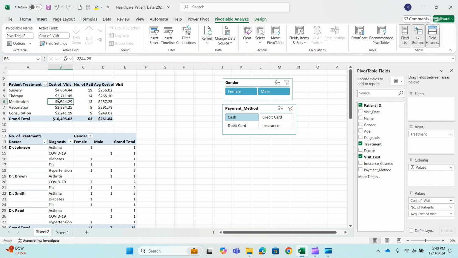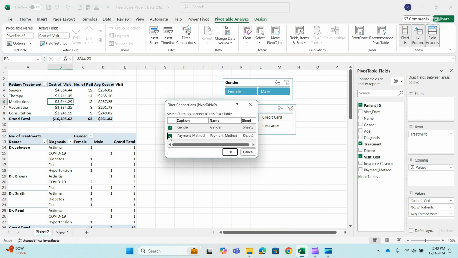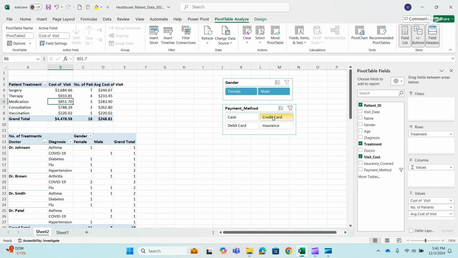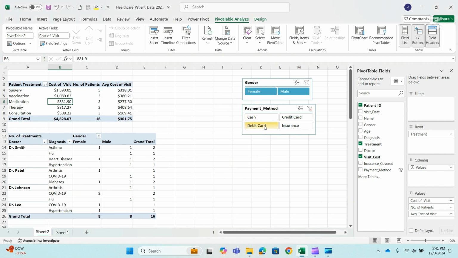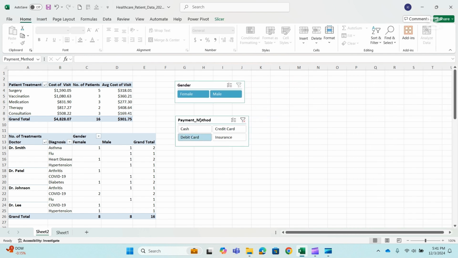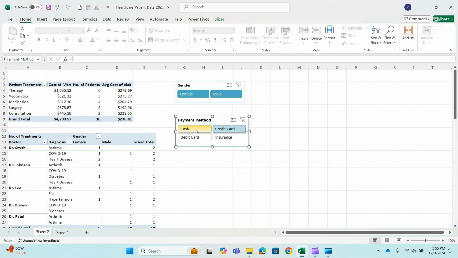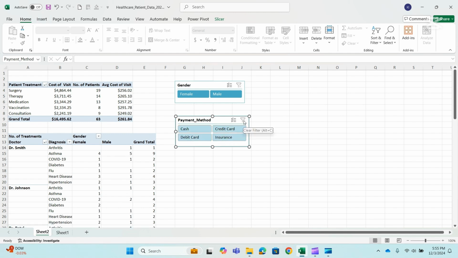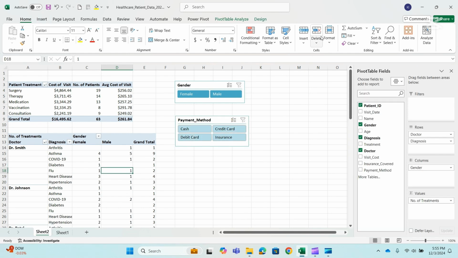But if I want this to be affected, I just need to click on it, go to connect, and connect it to that slicer, and that will start working. See how interesting. And from this point, you can do a whole lot of things with pivot table. So guys, that is it about this. It is so smart, and this is already long. I am going to stop it here, and you can always try to play with everything around.